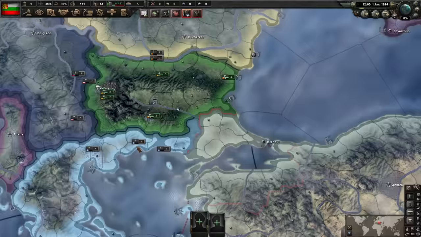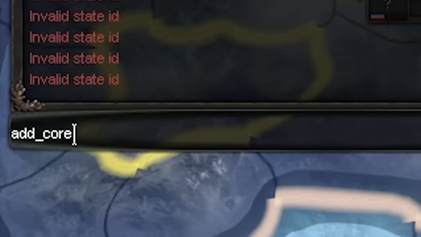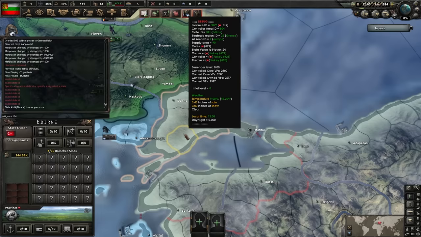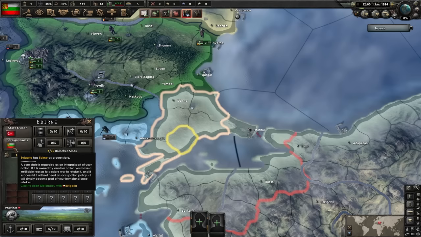And you're probably wondering, why do I need to know what the state ID is? Oh, I'm glad you asked. Hit tab, and we're going to type in add_core_of, and then type in the state ID, 184. Thrace is now a core of Bulgaria. Claim and a core. Can we go a bit further than that? Let's go again. So up arrow to select the previous one, and then type in the state ID, 341. This state has now got a core for Bulgaria.